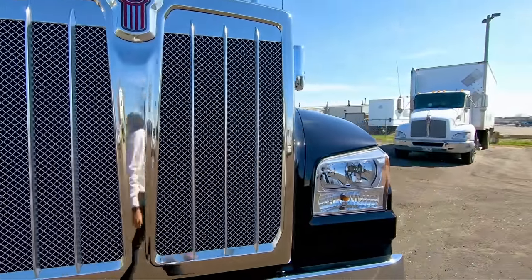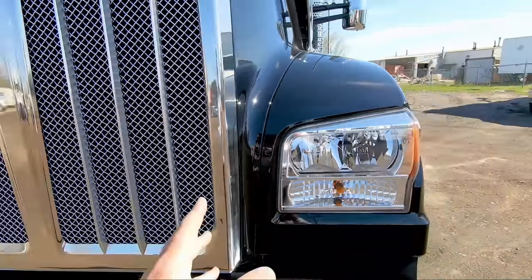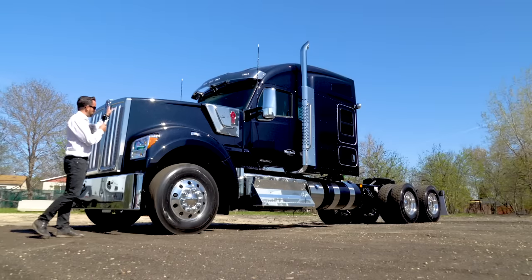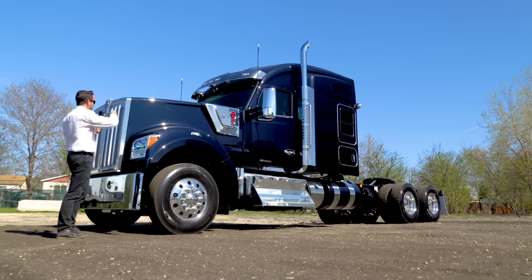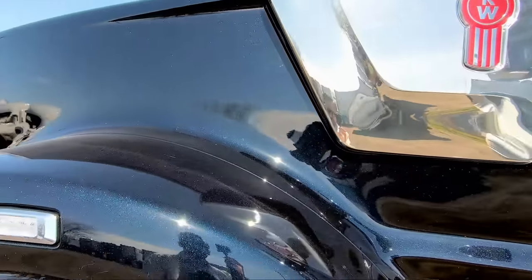Now this hood is a one-piece hood with the seams on it, and so you have these seams right down here. Unlike the W900, I do like this design because if you damage it, you don't have to replace the whole hood. The other thing is on the W900 with the large fenders, with those support brackets that I've shown in other videos, I just gotta stop.